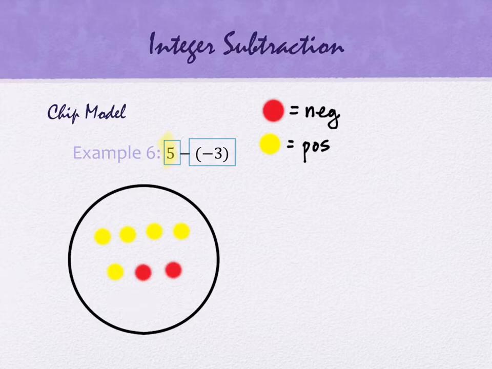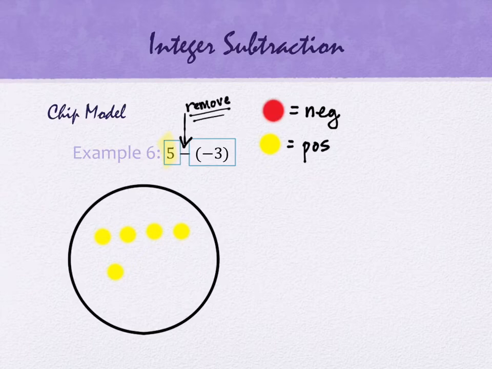Oh, I didn't say that right. I'm going to take it back. Let me erase them out. Give me a second to say it right. Okay. We start with our 5 in our circle, and then we have to remove 3 negatives. That's what this one is saying. This one means remove, very much the way that you like to do subtraction, take away. We want to remove 3 negatives, but notice there are no negatives in my circle. There are no negatives in the circle.